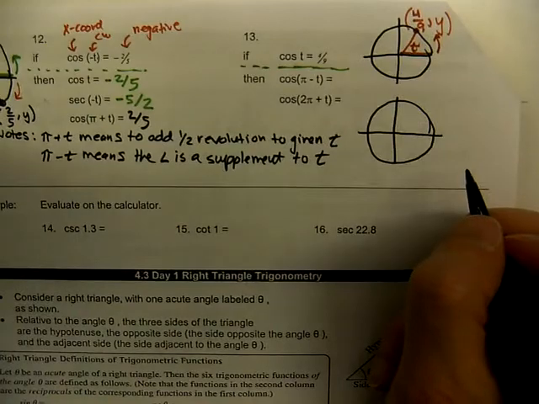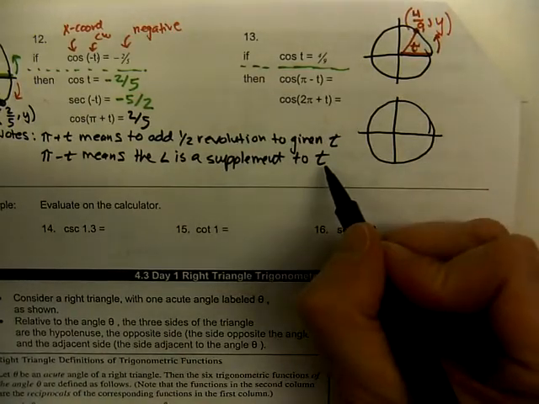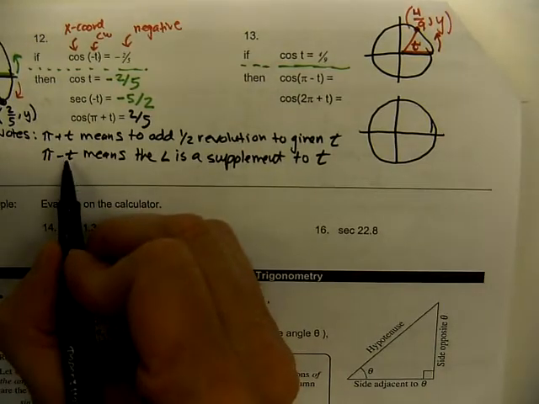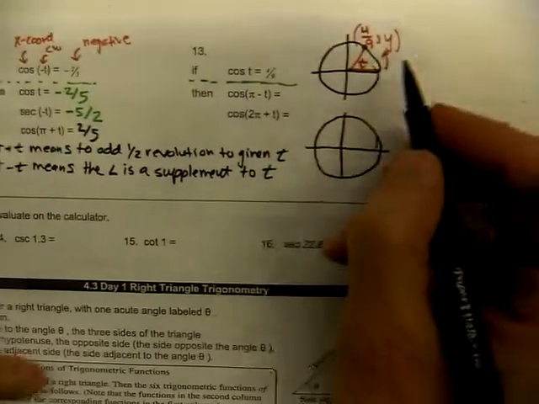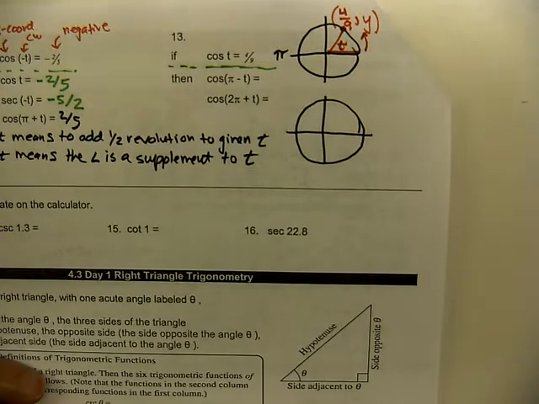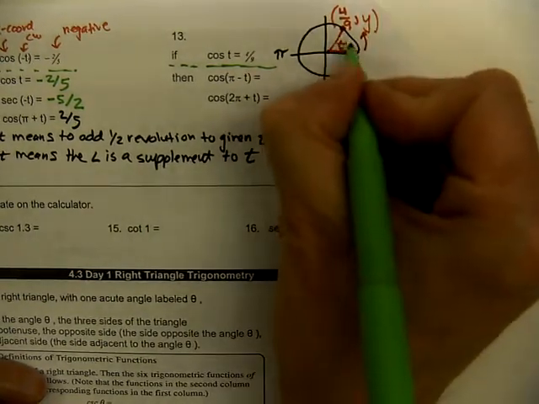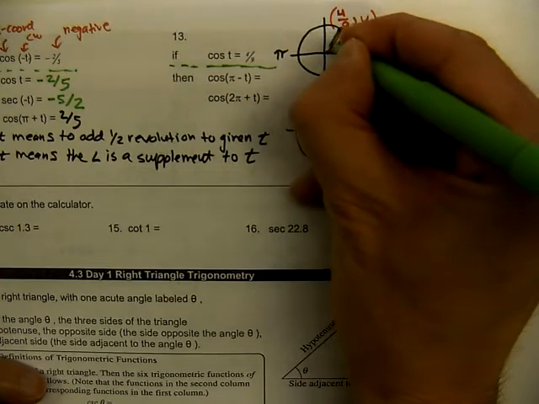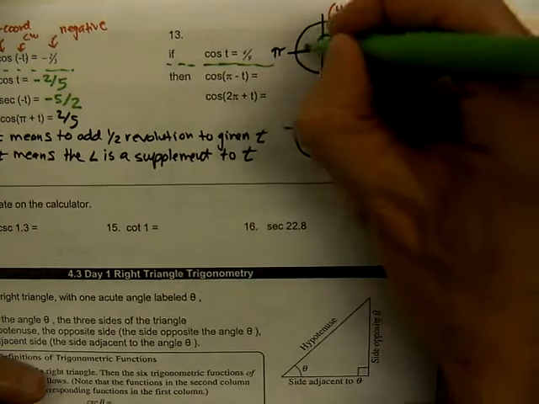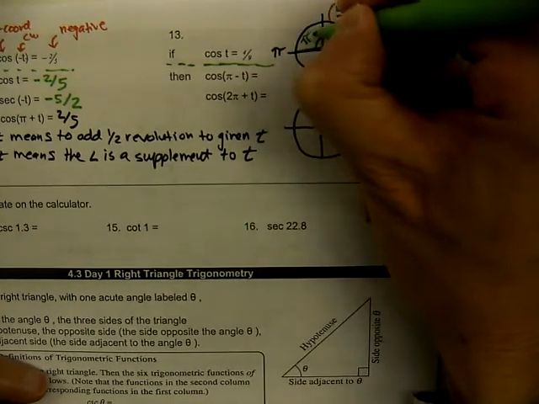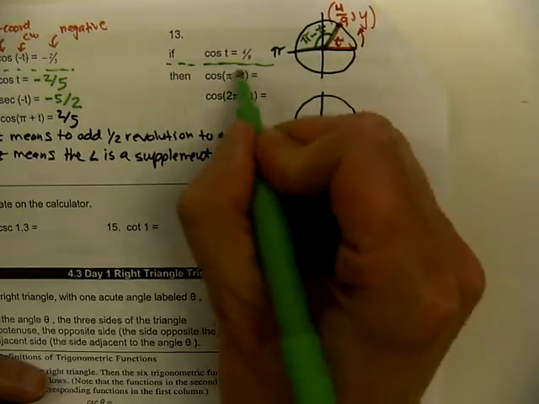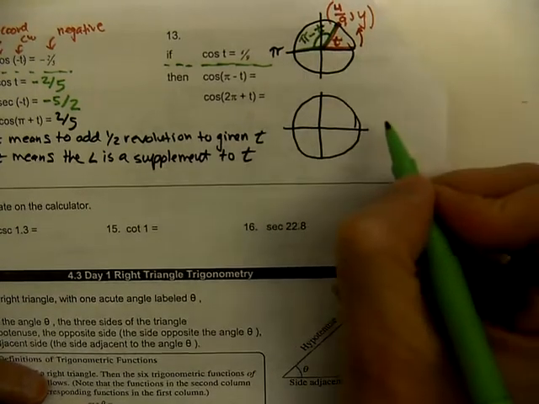This is a supplementary pair of angles. The original angle is t. The supplement is something that you would add up with the original angle so that they total up to pi radians. So on our sketch, we know where pi is. Here it is on the far right-hand side. So we want 2 angles that add up to pi. So if the original angle is t, then that means this is its supplement. So I'm putting that here in green. That angle right there is a sized angle of pi minus the original angle of t. So that's the notation that we're seeing. Pi minus t is the supplementary pair.